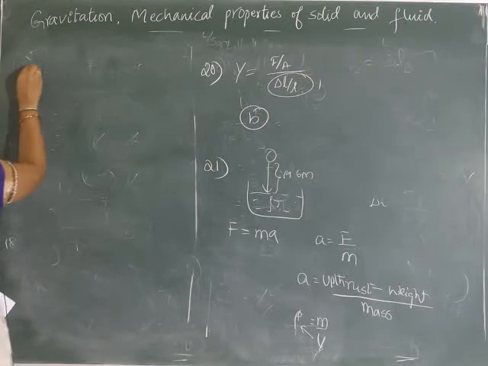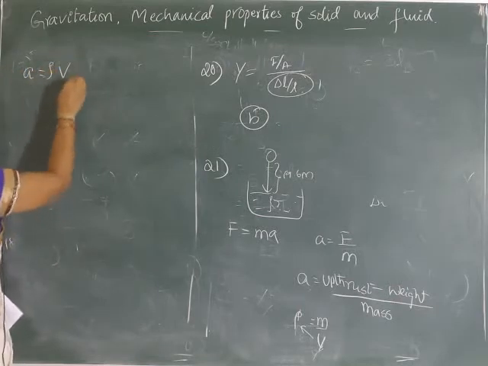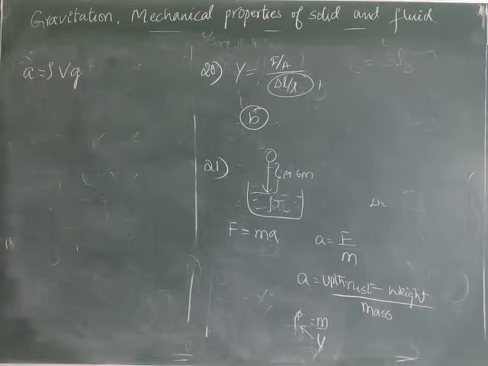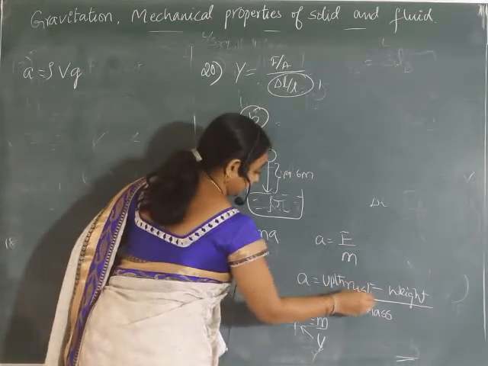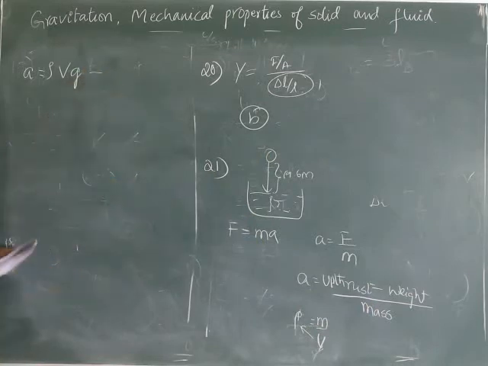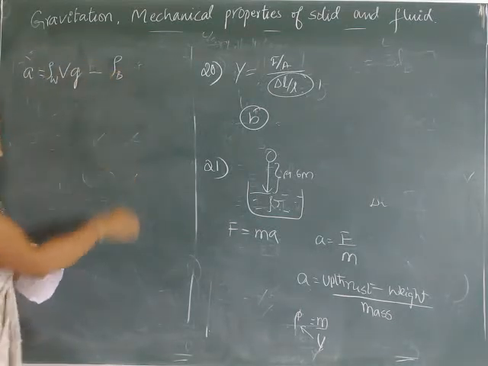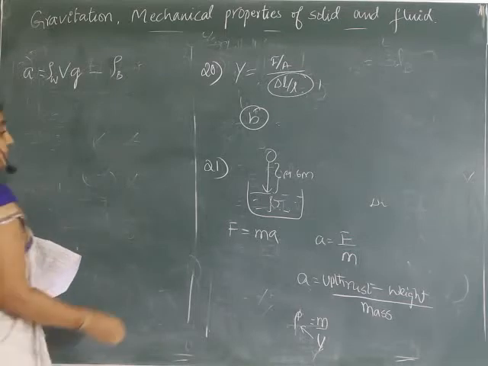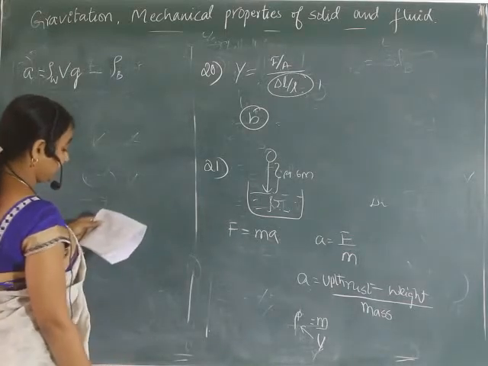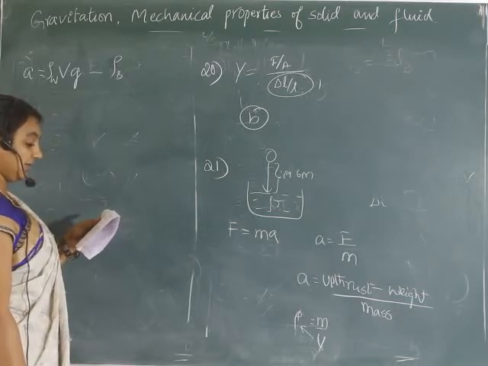See here. Upthrust is equal to density into volume into acceleration due to gravity, because upthrust is mg, and m is rho into V. Minus the weight of the ball. So this is of water, this is of ball, into density. The density of the ball is not given, correct?